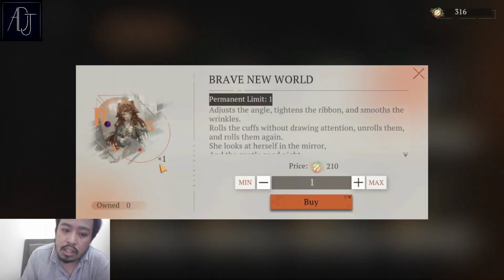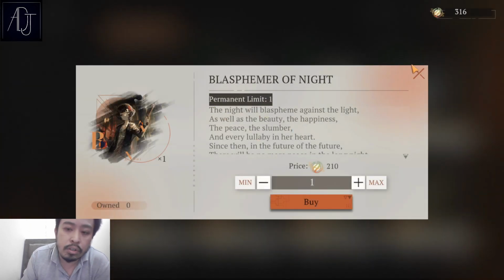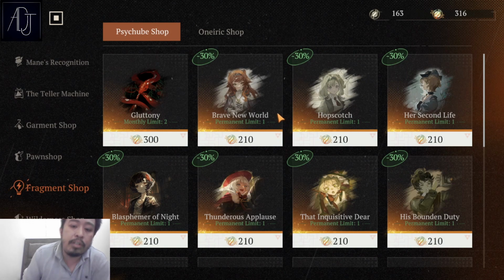This one. If you're going to be building Druvis III as a full DPS character, you should be buying this one, Brave New World. This is the best in slot Psycube recommendation for Druvis III. Also, some damage Psycubes like Blasphemer of the Night are also good for Druvis III.